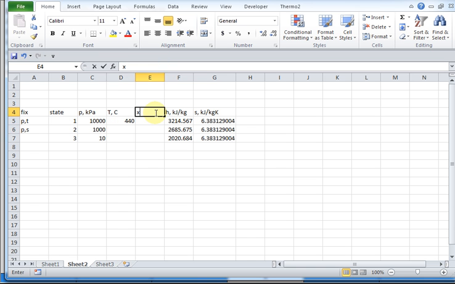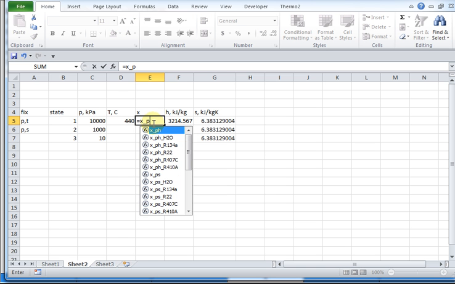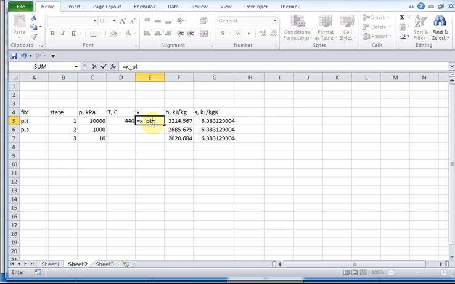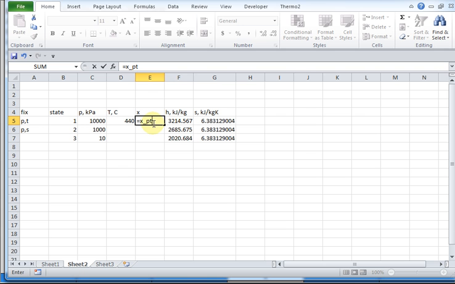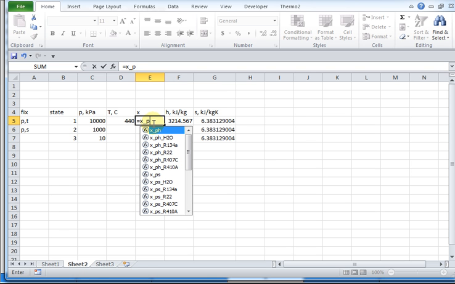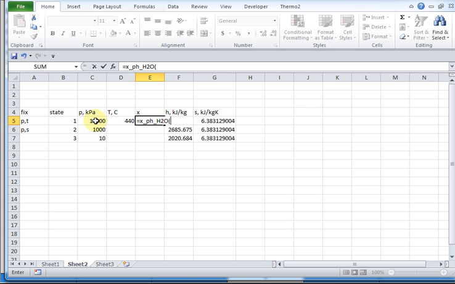The other thing is I could evaluate quality, X. Well, let's do this. Let's do the quality as a function of pressure and temperature for the quality, pressure, and temperature. When it doesn't give me the formula like that, I have to look around a little bit, okay? Looks like I'm going to use pressure and enthalpy to get the quality. So I'm going to hit tab there. I'll get the pressure, comma. I'll tuck in the enthalpy, close it.